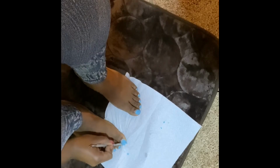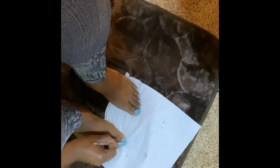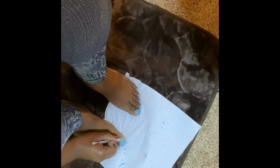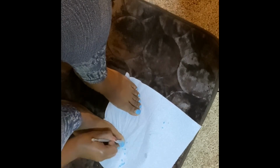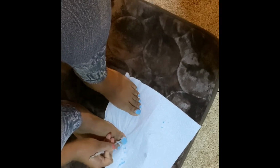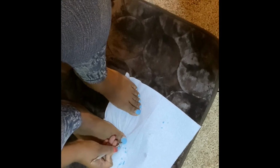And I'm just slightly scraping it, and it's coming off. Now, maybe I probably got to put another layer on there, but that's all she's doing, just slightly scrubbing it off.